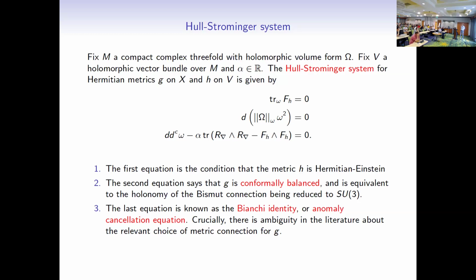In the original physics discussion, they say it kind of doesn't matter what connection you pick, for some physics reasons. And for some PDE reasons that I will never really understand, it for a long time was chosen to be the Chern connection of the metric omega, which makes this a very strangely coupled PDE. It's some combination of dd^c omega and then this quadratic expression in the Chern curvature of little omega.